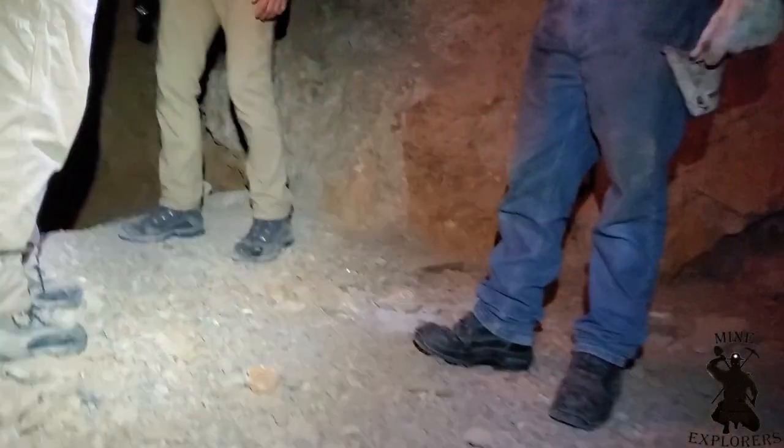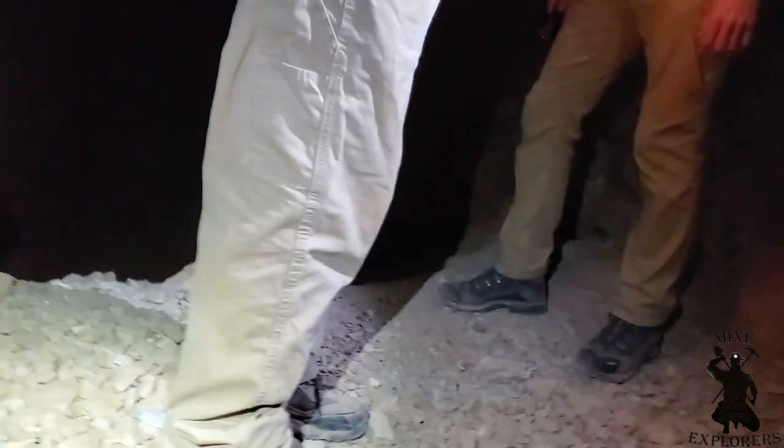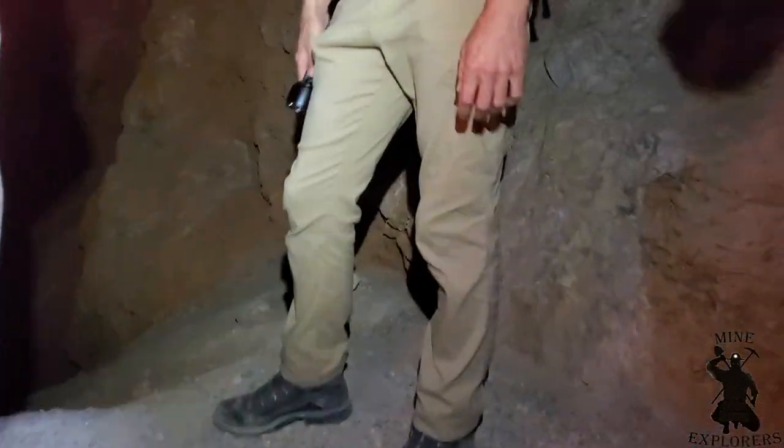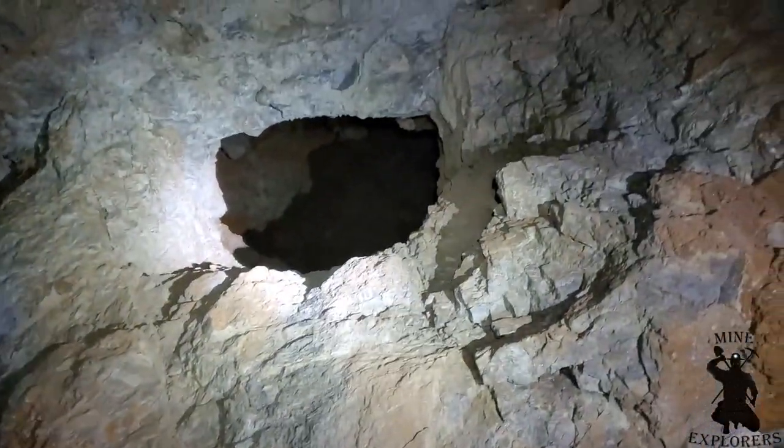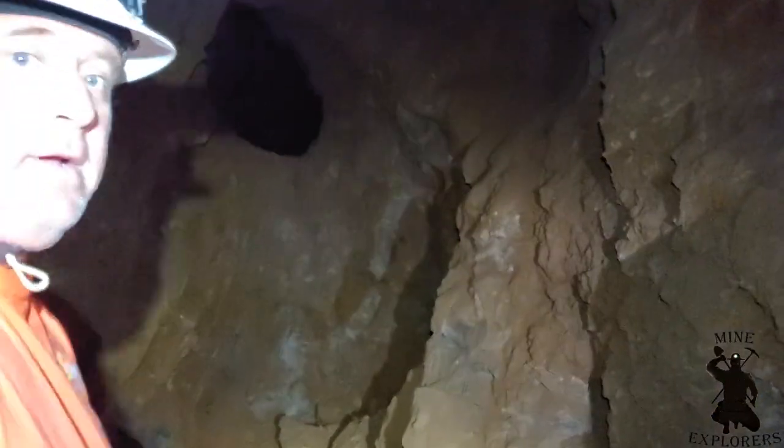So where is that air drive coming from that we saw? That's coming from the main tunnel at the top of the mountain. It comes to this room? I don't know if it comes to this room. It has to. Cold up there, yeah. So shall we go across? Hold on.